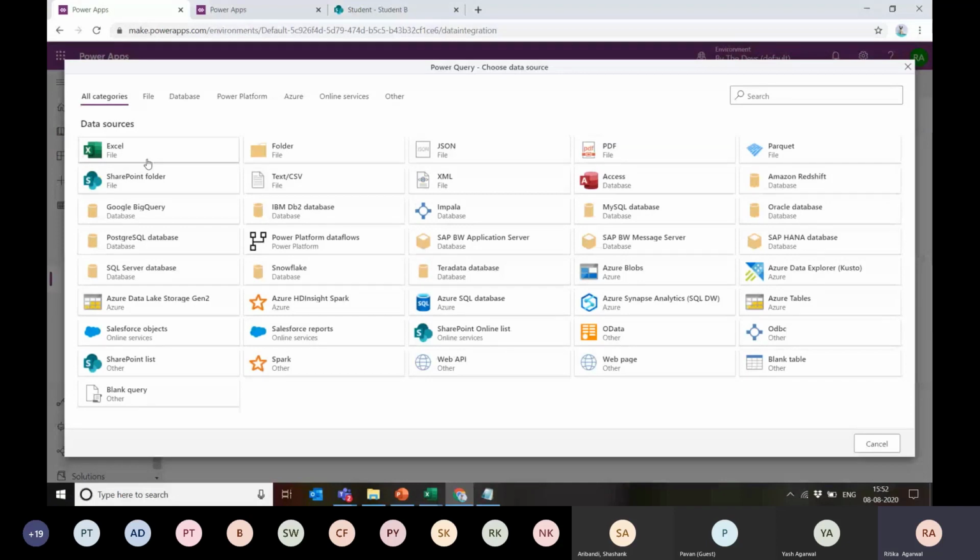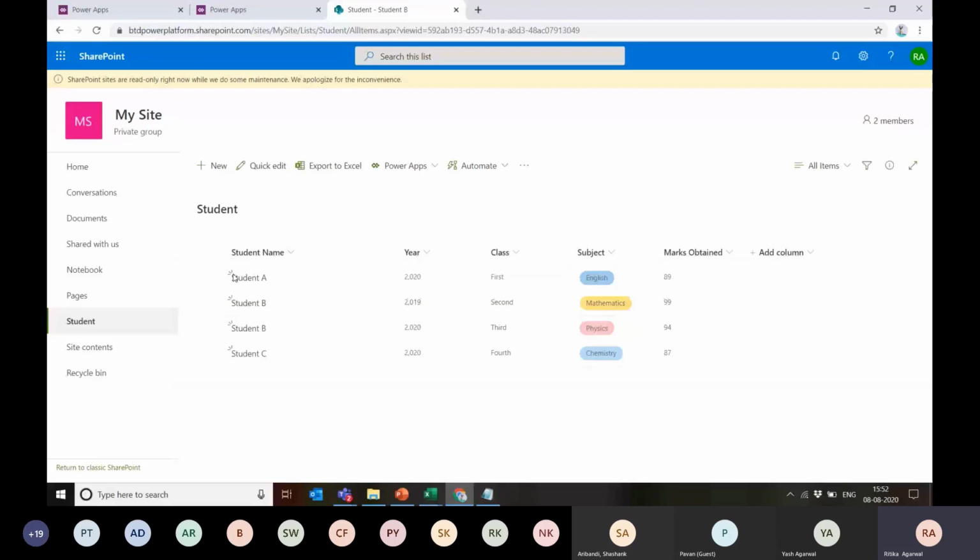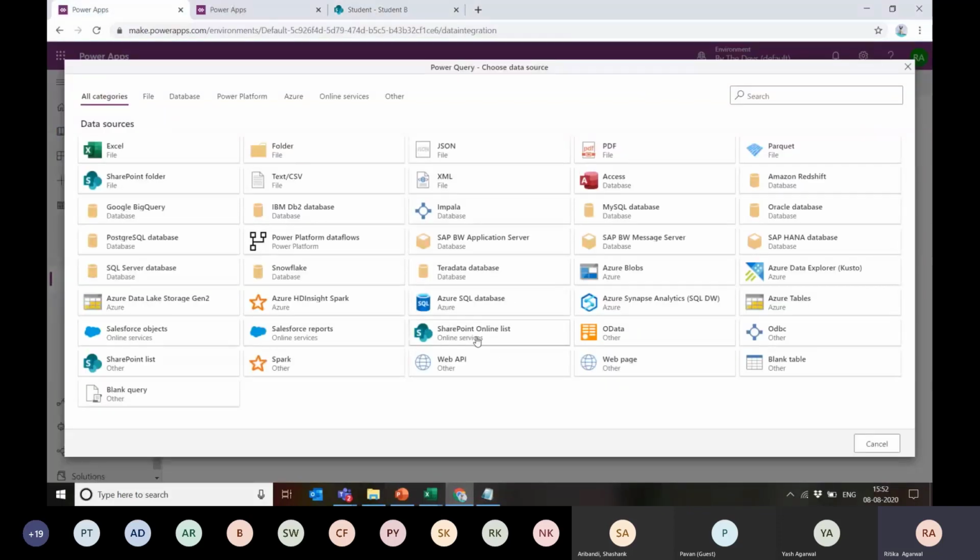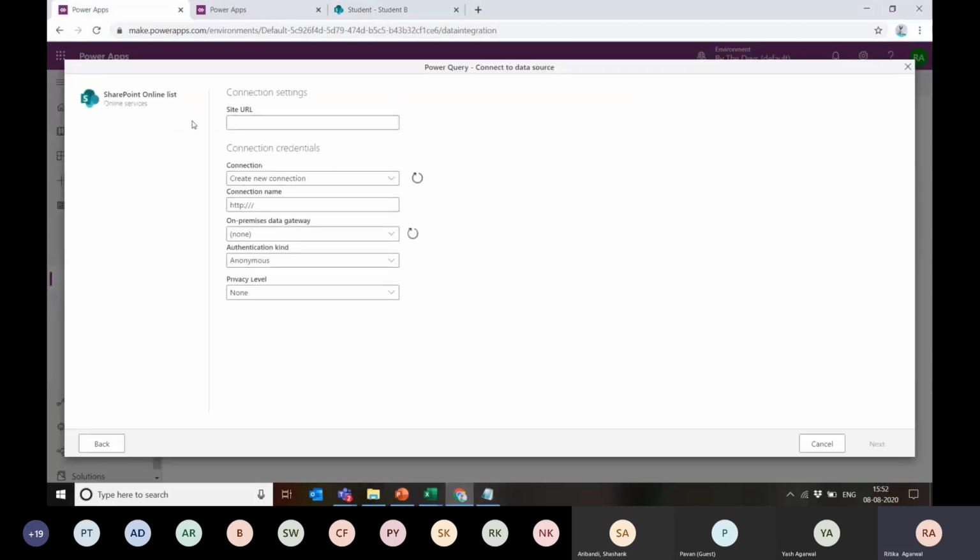So we can see here we have Excel supported, we have folders, JSON, we can get the data in the form of a PDF. So these are the data sources that are available, and we can use those to store our data from one place to another or sync that data between the two. In this case, since we have this SharePoint online list here, which has my data, I'm going to select that option, SharePoint online list. And whenever you are doing this for the first time, it will ask you for creating a connection to the SharePoint list.